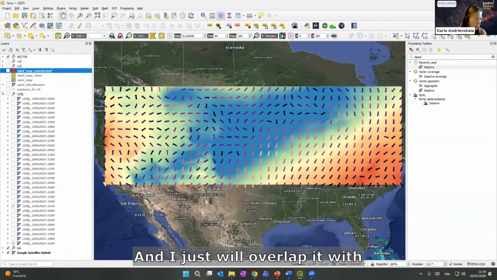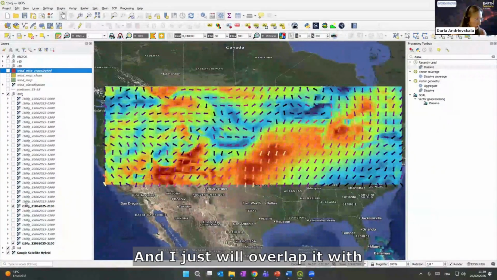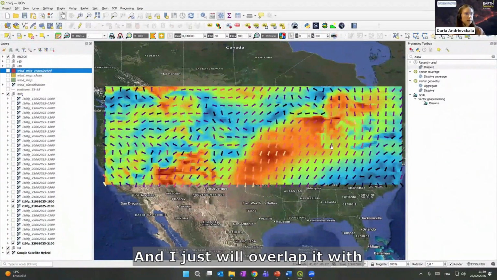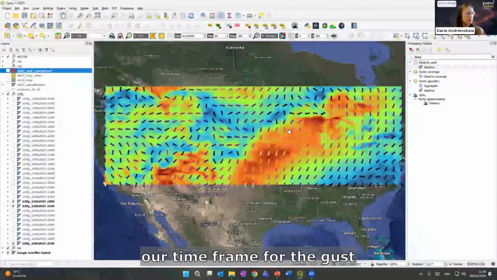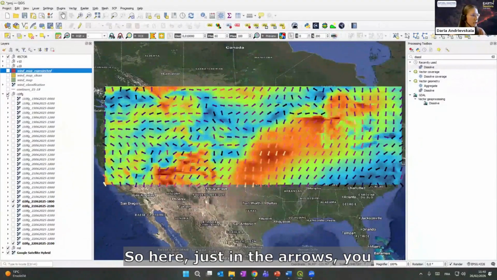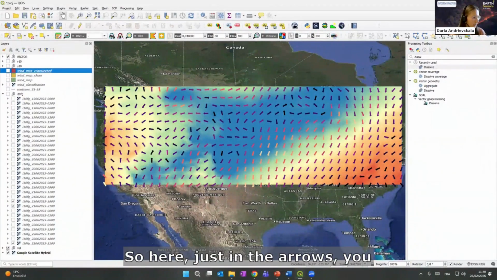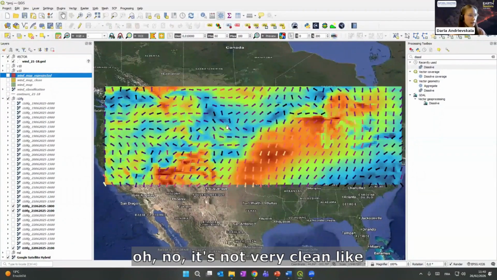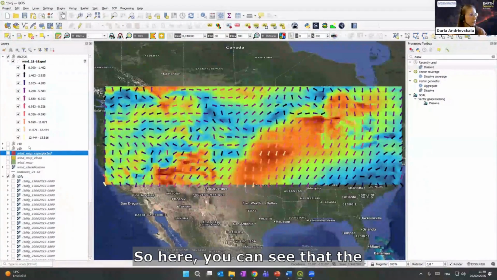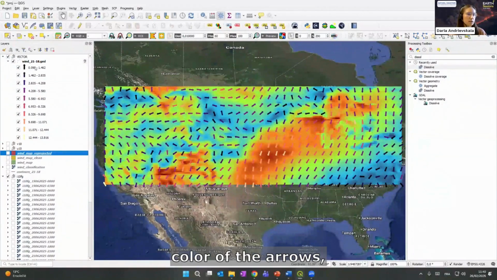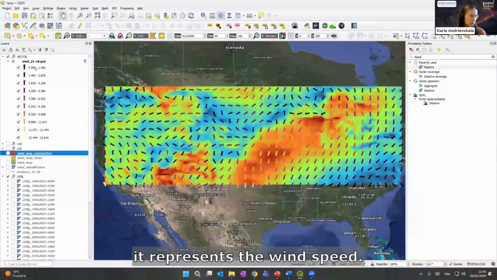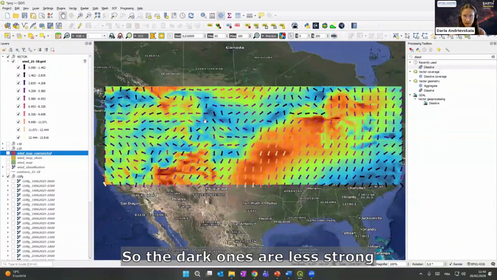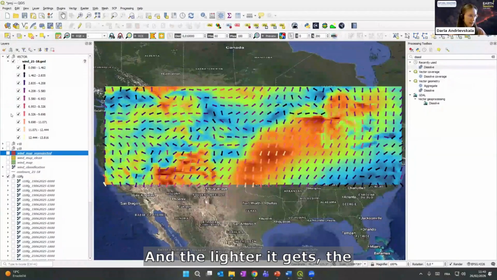And I will just overlap it with our time frame for the gust as well. So here, just the arrows, you see, oh no, it's not very clean like that. So here you can see that the color of arrows represents the wind speed. So the dark ones are less strong winds, and the lighter it gets, the stronger they are.